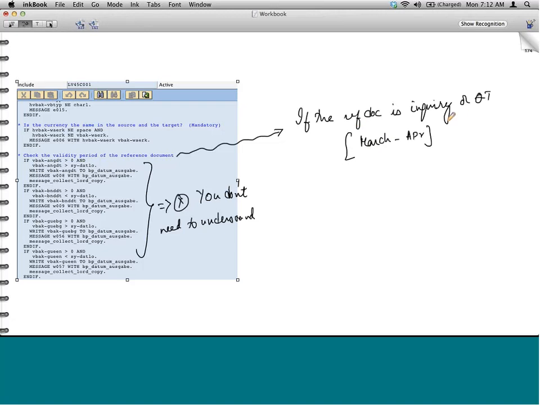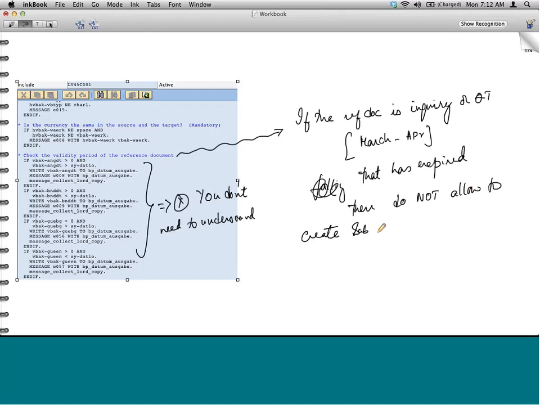So if the reference document is an inquiry or a quotation that has expired, then do not allow creating subsequent documents like an OR.